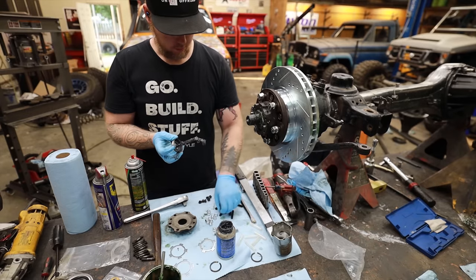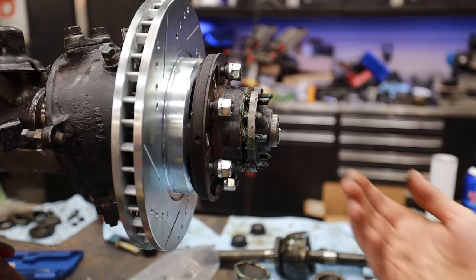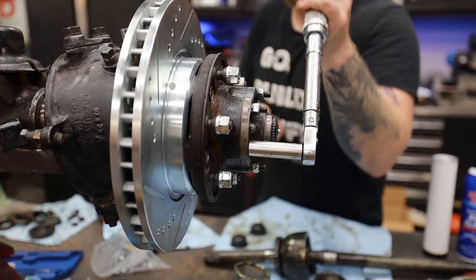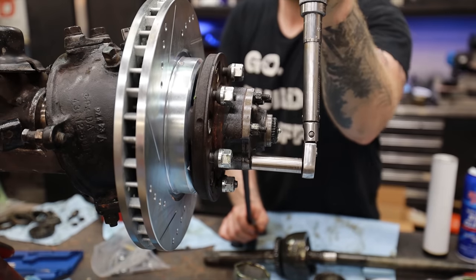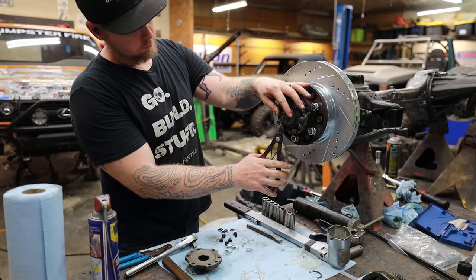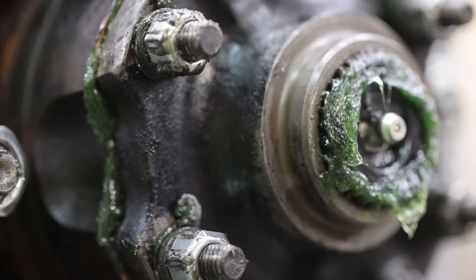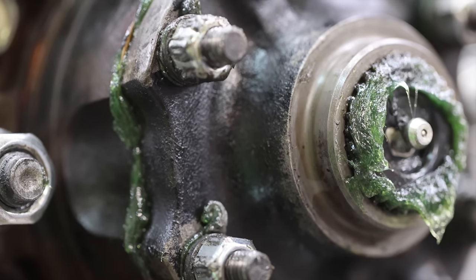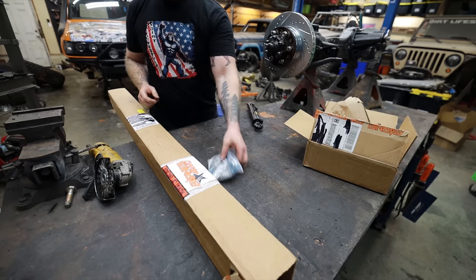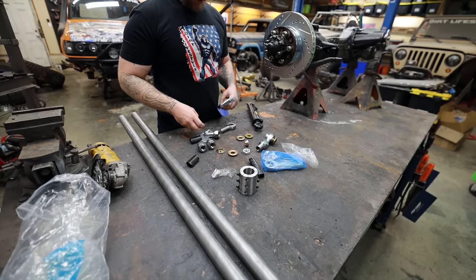I try to pack as much marine grease into hubs as humanly possible — basically squirting out as I'm tightening things down. You can over-grease things, but only if you're squirting grease into an area where it could fling onto your brakes. Otherwise, to me there's no such thing as too much. You want as much in there as possible because it's more for water and elements to have to penetrate in order to reach your bearings. The whole point is to ensure that if I'm going through water crossings on a super long trip, water is not going to work its way into the bearings without penetrating through a ton of grease.